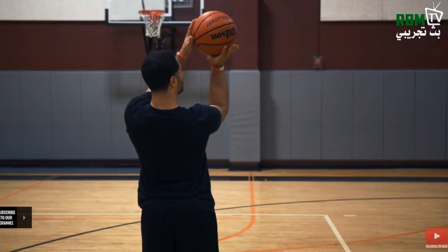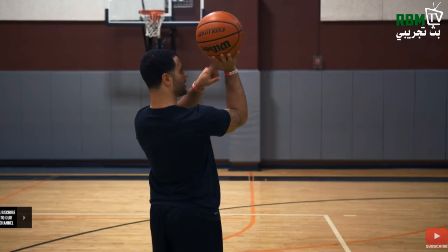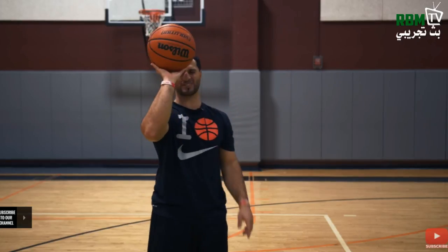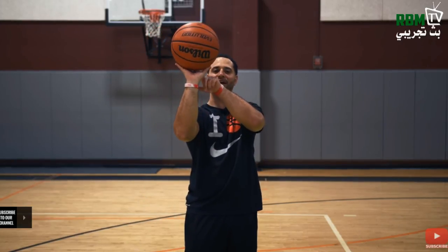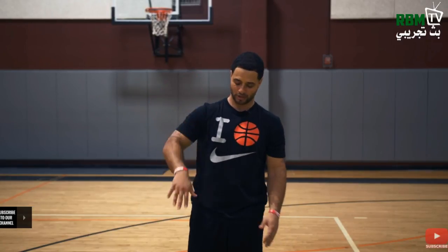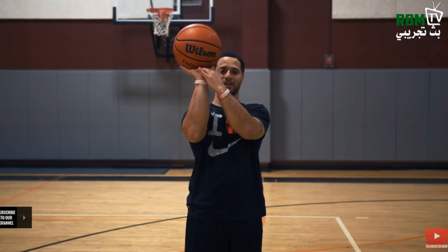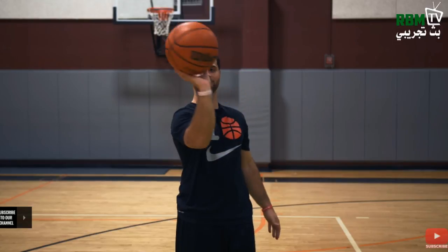You can see my hand right here. I'm not palm on the ball like this. I actually have a little window. One of my high school coaches used to say, you should have a little window right here. I guess that's just where I developed that. But all shooters, you should have a little space. It's kind of like when you're dribbling, right? When you're dribbling, you're not pounding the ball because you don't have good control. It's the same thing with shooting. You have this pocket right here so that you can control the ball.